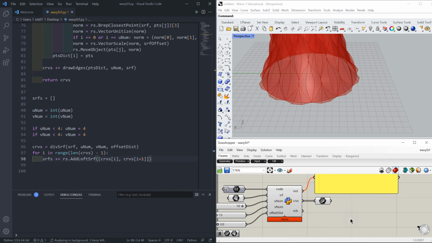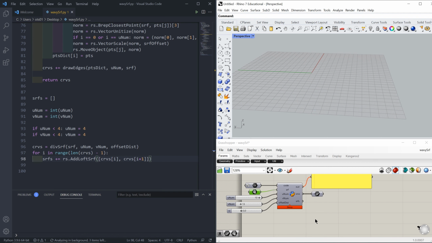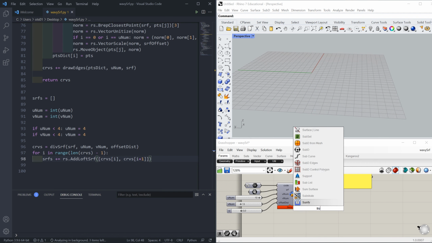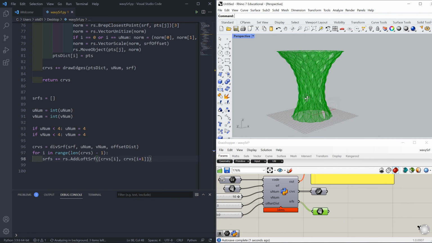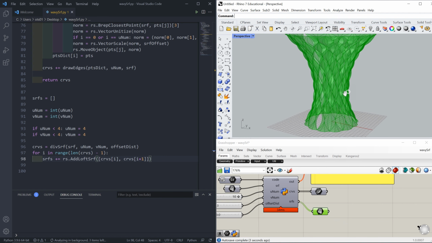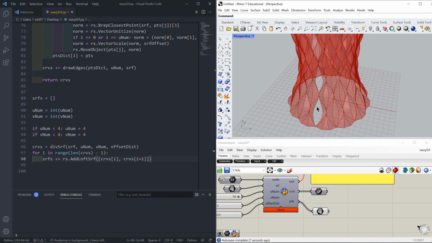Now I want to preview this part and also hide this part. Use a surface node to export all these surfaces. Now you can see we have all the surfaces we need except the end one. If we want to loft this part, we just need to add another line of code.